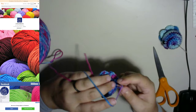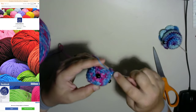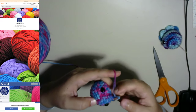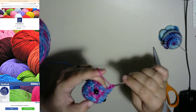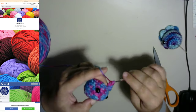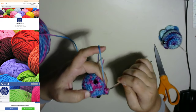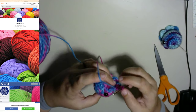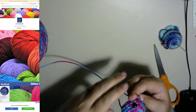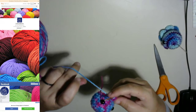We're going to do this all the way around and we're going to end up with eight itty bitty legs. Two, three, four, five. Slip stitch. Sorry, I know my hands keep going out of frame. Still getting used to not crocheting up in my face because I can't always see what I'm doing.